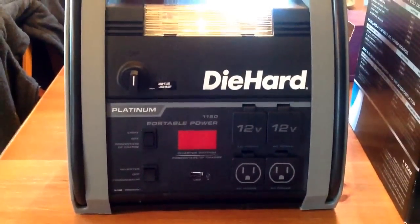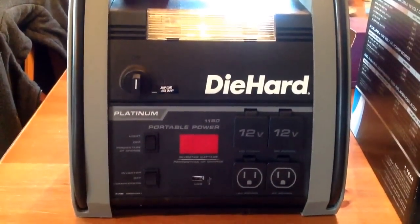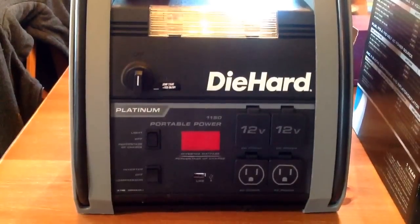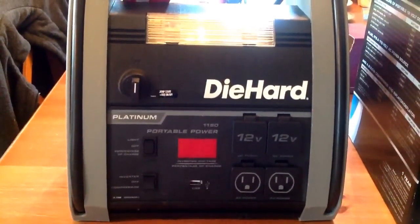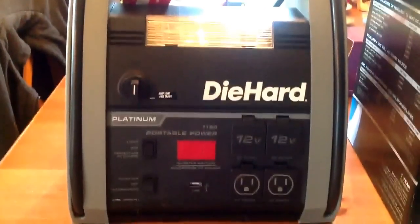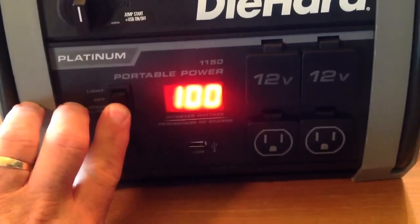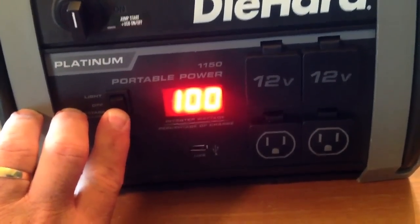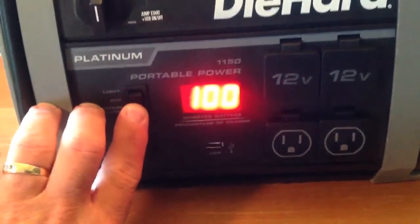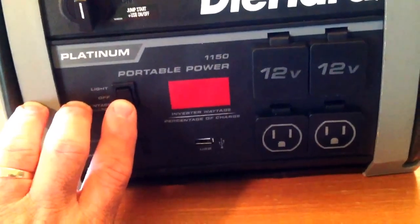Now, this is my second one of these devices, and I know a lot of people have had problems with these devices. If the battery gets too low, you'll kill the battery, so you've got to keep it charged. But what happens when you buy it off the shelf and it's just sitting there? Well, the first device I had, if I put this on to see how much it's charged, I noticed it didn't go past 97%. But when I unplugged the extension cord from the wall, then it went to 100%. Well, that's kind of odd. Why would it say 90%?